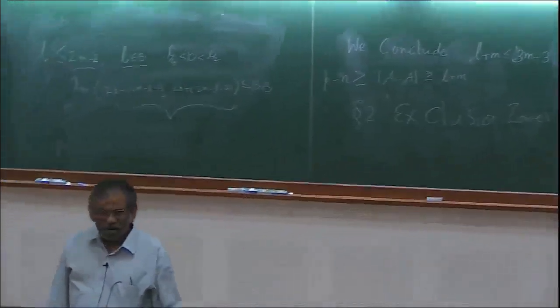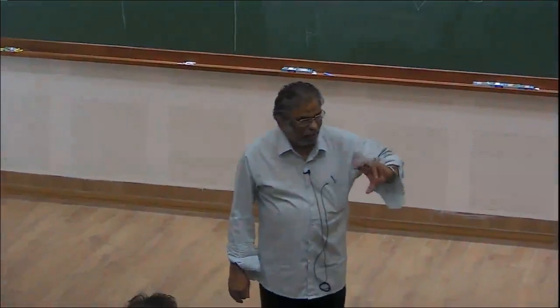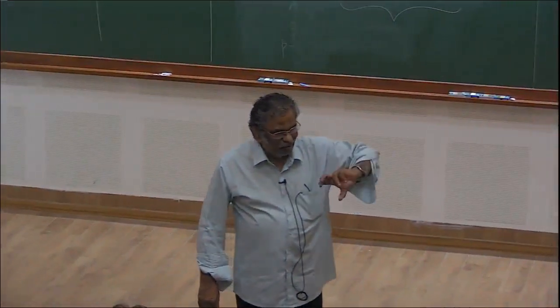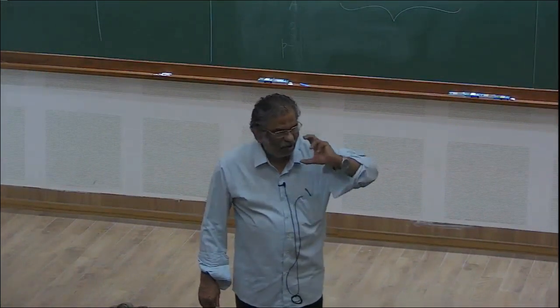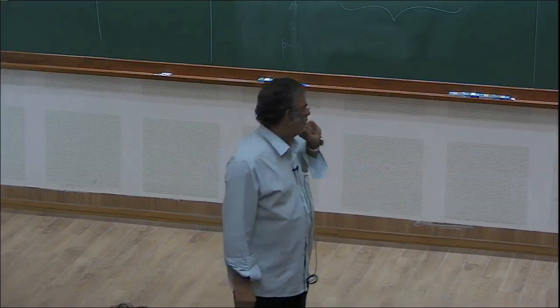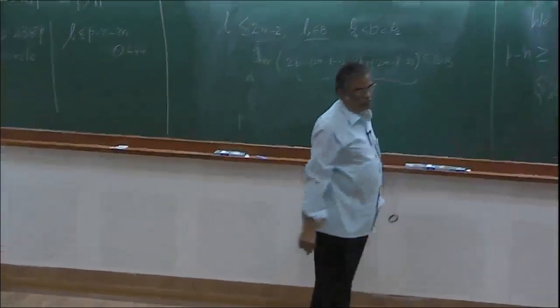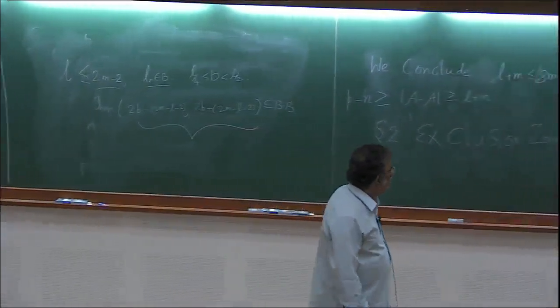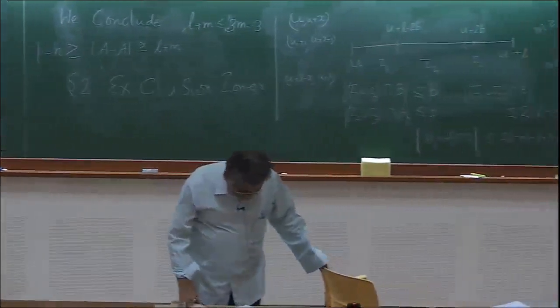Essentially you have to play with the fact that there are 2 elements which cannot appear as a difference, b and x, which means that if z appears, z plus b cannot appear, z minus b cannot appear, z plus x cannot appear. Therefore, these are the exclusion zones which we want. Is it okay? Good. Now with that, what do we do?